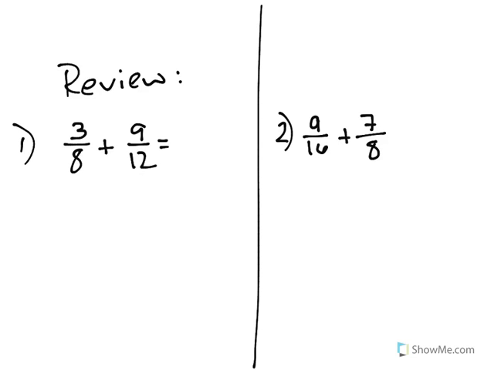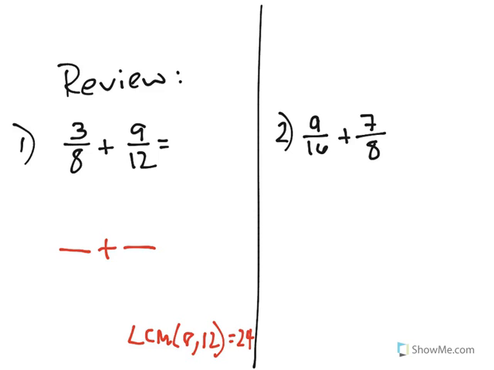So we'll look at number 1 first, and the first thing we need to see is 8 and 12 are denominators. They're not the same. So we need to find the least common denominator for 8 and 12. And if you remember, we'll just use the LCM of 8 and 12, which is 24. If you need to look at how to do that, then you should probably stop this video now and go back to the video about finding least common multiples and the video about prime factorization.